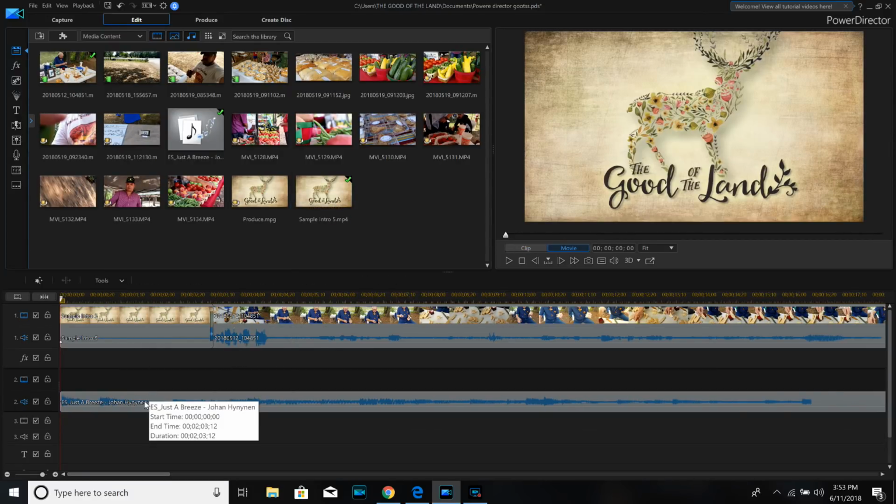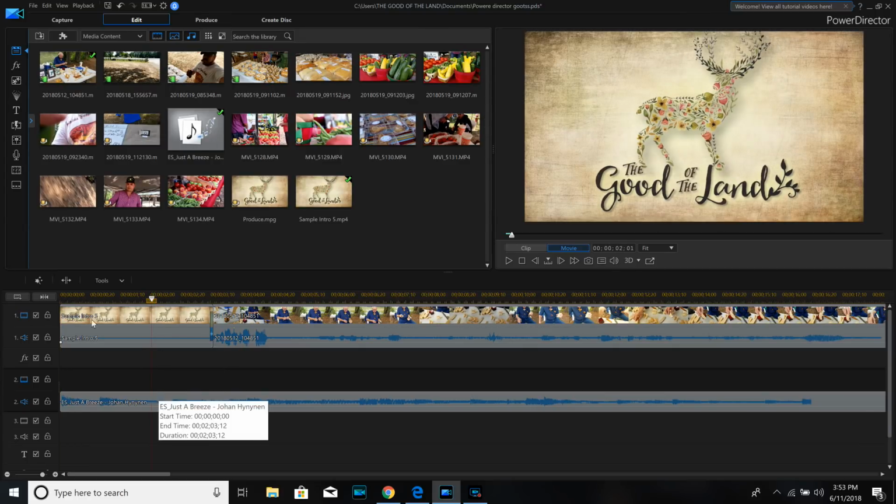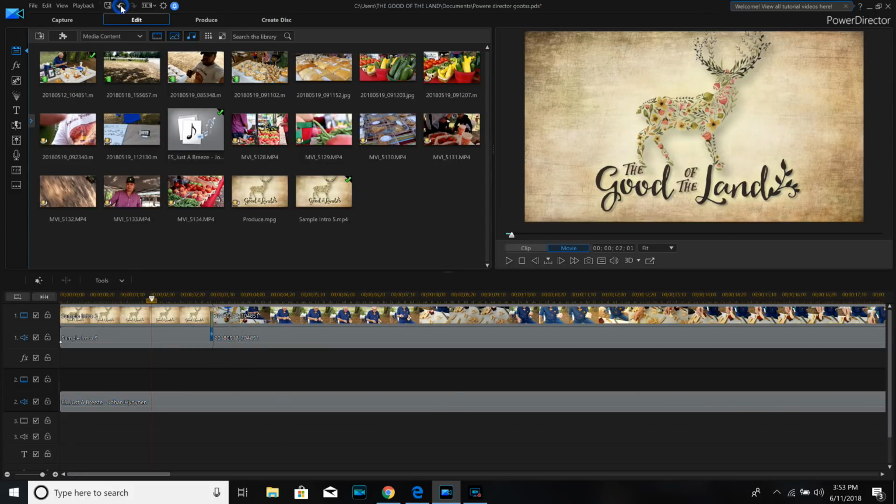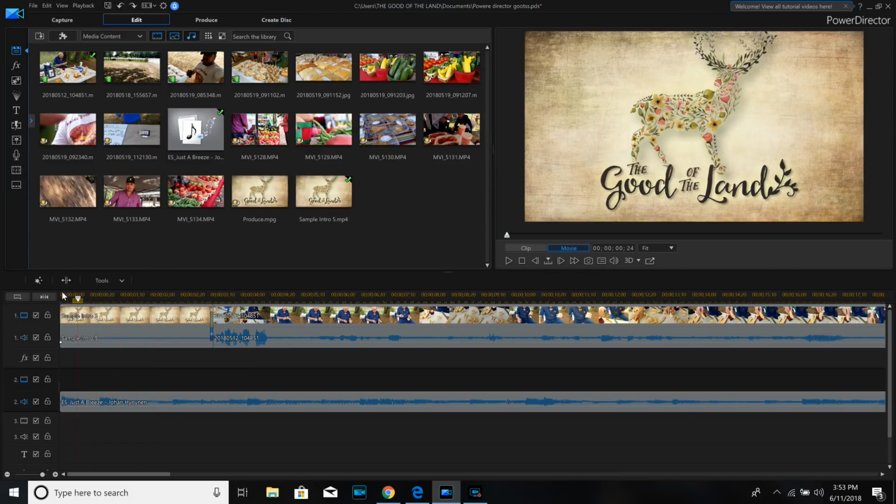Let me show you what that is. Let's say I want to make a cut on this clip alone. And I want that cut to be right here. If I just cut, it just cut both clips. It cut this clip and that clip. Come up to the undo button. It will undo your mistake, and you're back to where you were. So make sure you highlight your clips. All right, now let's start from the beginning.